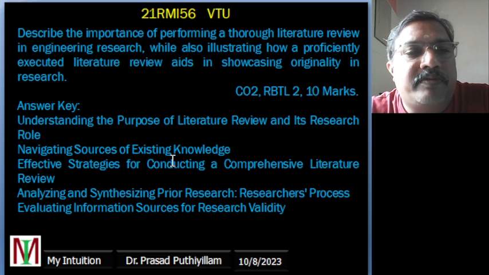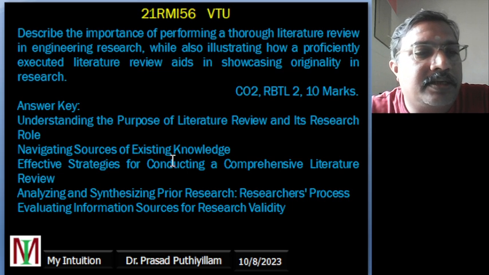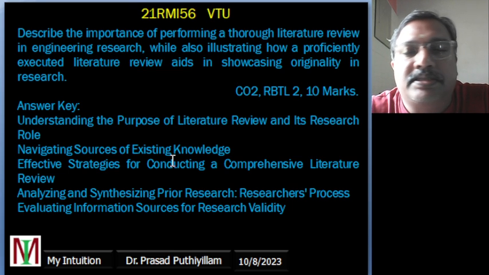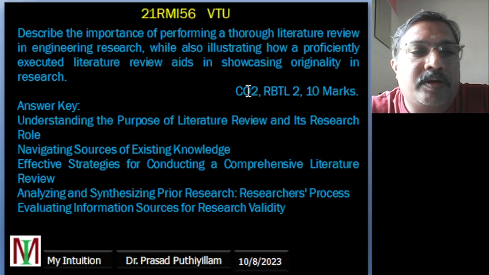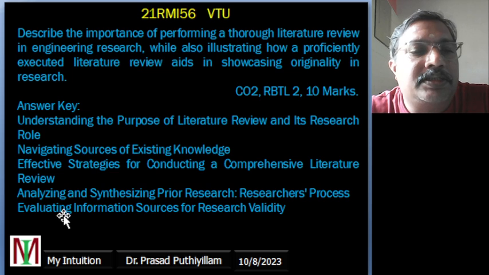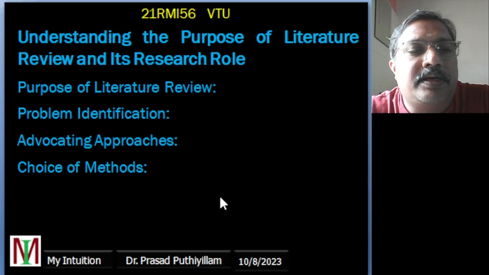Describe the importance of performing a thorough literature review in engineering research, while also illustrating how a proficiently executed literature review aids in showcasing originality in research. It connects to course outcome 2, a literature review related one. The level of the question is 2 and it carries 10 marks. Key answers are mentioned here, you can note them down. This I am explaining in a little bit of detail.